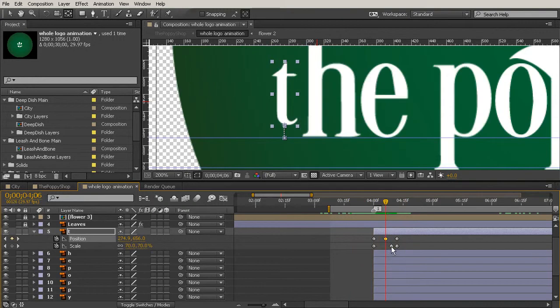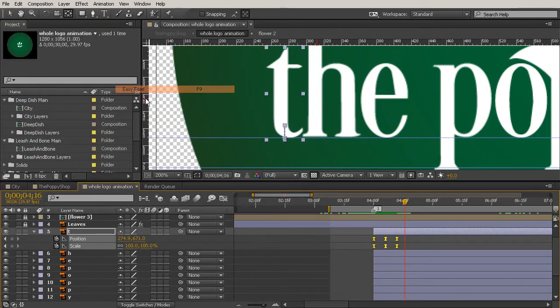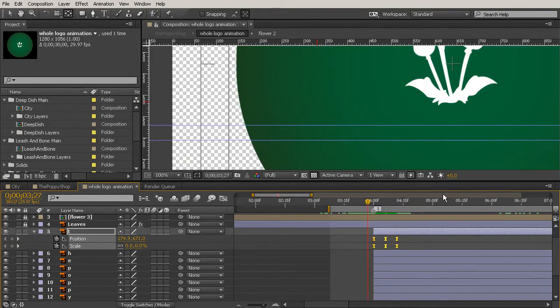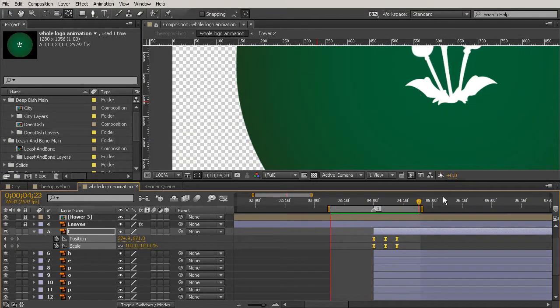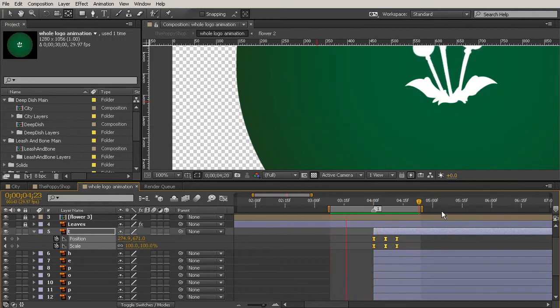Now I think actually maybe I should move this 105 back so it overlaps with the same key for the highest position of the T. Perfect. So we kind of see that pop up and into place. Now I'm going to select all my keys and we'll go to Animation, Keyframe Assistant, and choose Easy Ease. So now we've got Easy Ease on those. And let's actually watch this through and see if it's too fast. I think that's perfect actually.